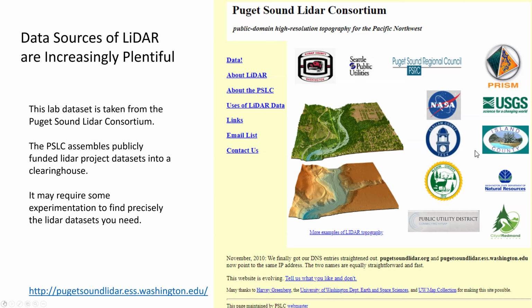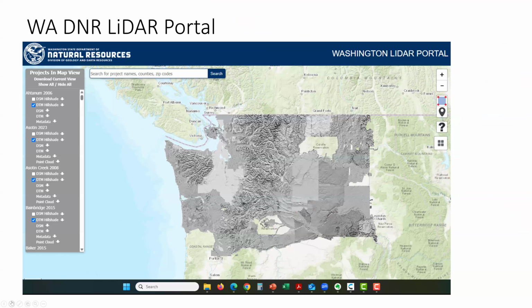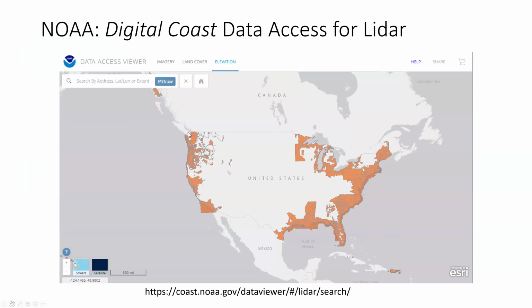Aquarius. No, it was oriented towards elevation, and this slide was the best we had for where LIDAR was coming from in like 2018. Since then, there are these other sources that are coming available, and the LIDAR portal is being updated, and the Coastal Atlas portal data access viewer. I haven't checked this lately to see if NOAA is still able to produce this.